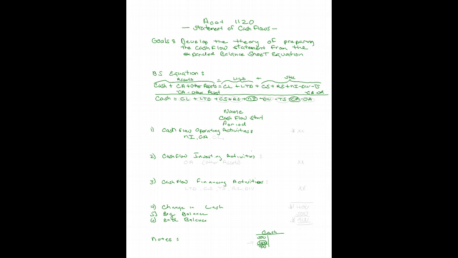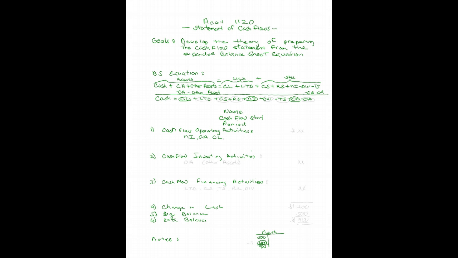When you record sales, it's accounts receivable and sales. Accounts receivable is a current asset. If you record purchase of inventory into accounts payable, they're both current assets and current liabilities. Nearly every transaction that affects net income affects the current account, so I'm going to look at those there. So I'll look at net income, which is a change number, the change in my current assets, and the change in my current liabilities. And when I do that, that's where those accounts will live when I am making my statement of cash flows from operating activities section.